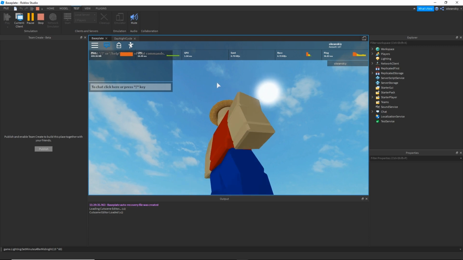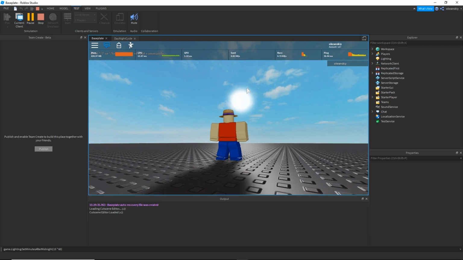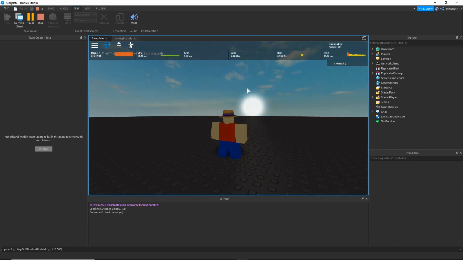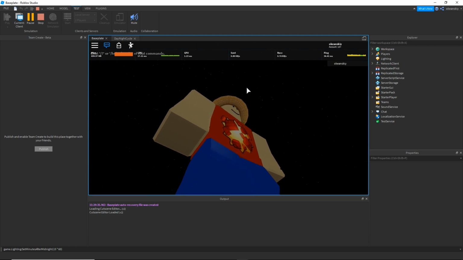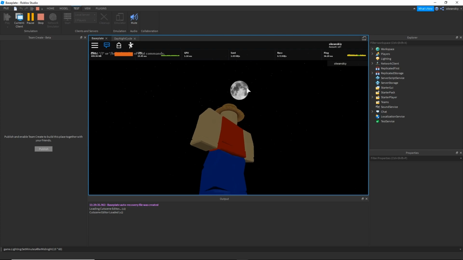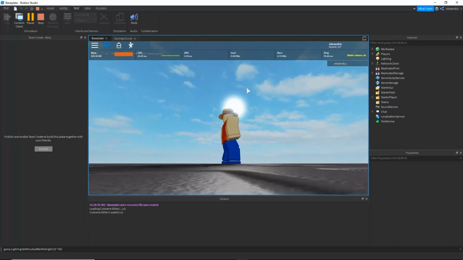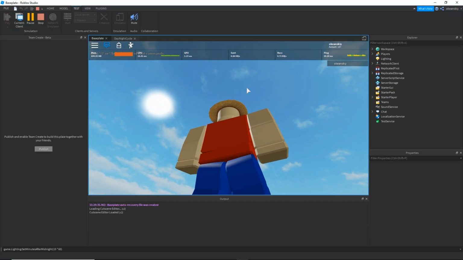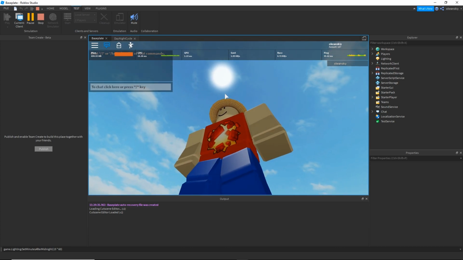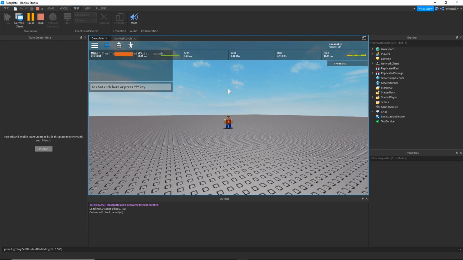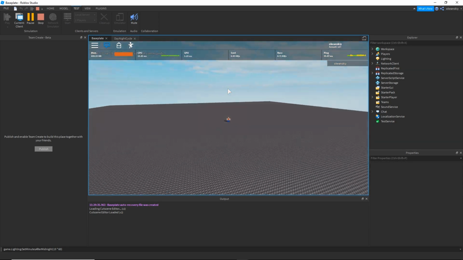But anyway, now that I've typed it right, as you can see, the day goes the same speed that we had before. And as soon as it hits 19 hours after, as you can see, the moon is actually moving much faster. And then it's going to hit a certain speed again, right here. And the sun's going at the speed it was started at. So there you guys have it. A day-night cycle with the added feature of being able to change which parts of the day go by fast or slower.